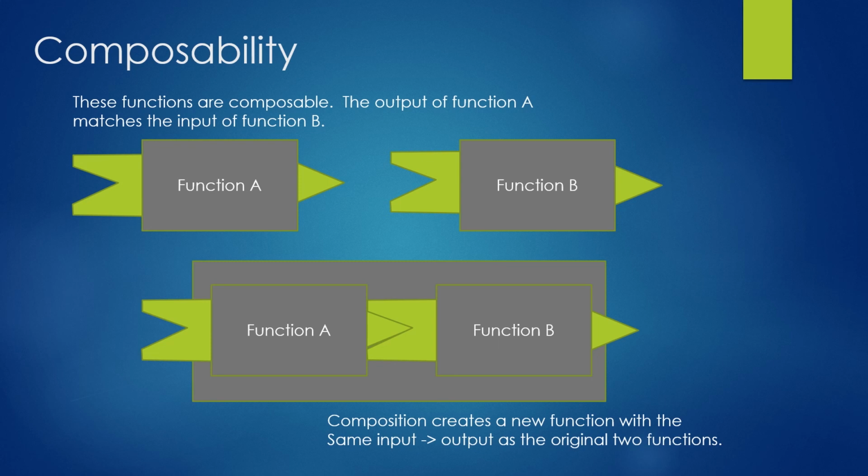Composability. When a function has an output that matches the input of another function, those two functions can be composed together. And when they're composed together, as here, function A and function B, they match up their output to input, and they form a new function with an output and an input. That's the basics of composability. We'll talk about that in more detail as we begin to work on it. And it ends up with the same input as the input to function A and the same output as the output of function B. So it becomes a whole thing wrapping that. What the in-between part is doesn't matter. Once it's wrapped in an entire function, we no longer have to worry about wiring it up.